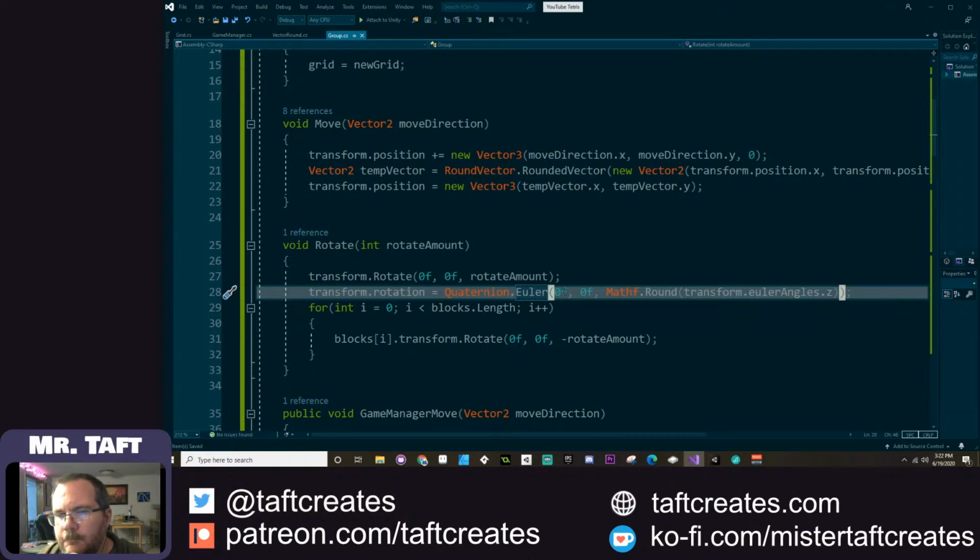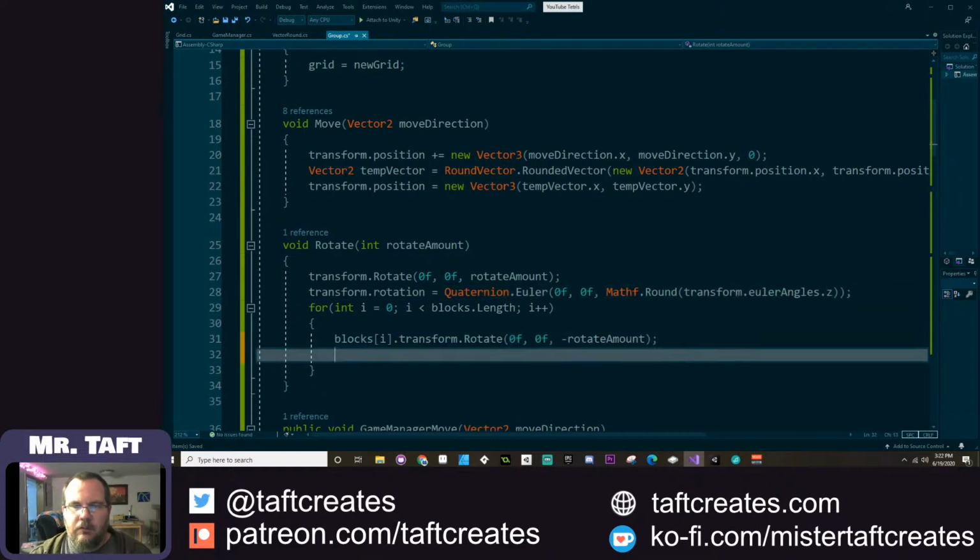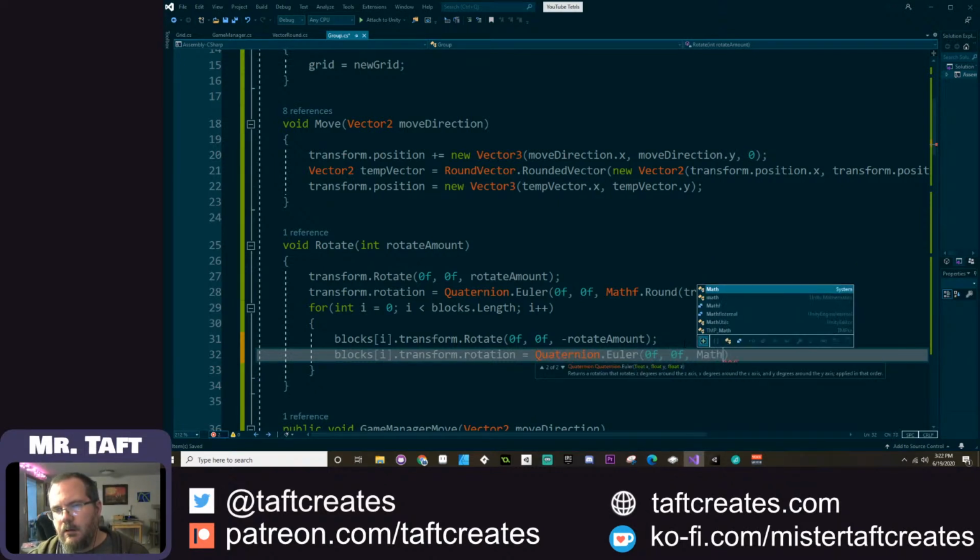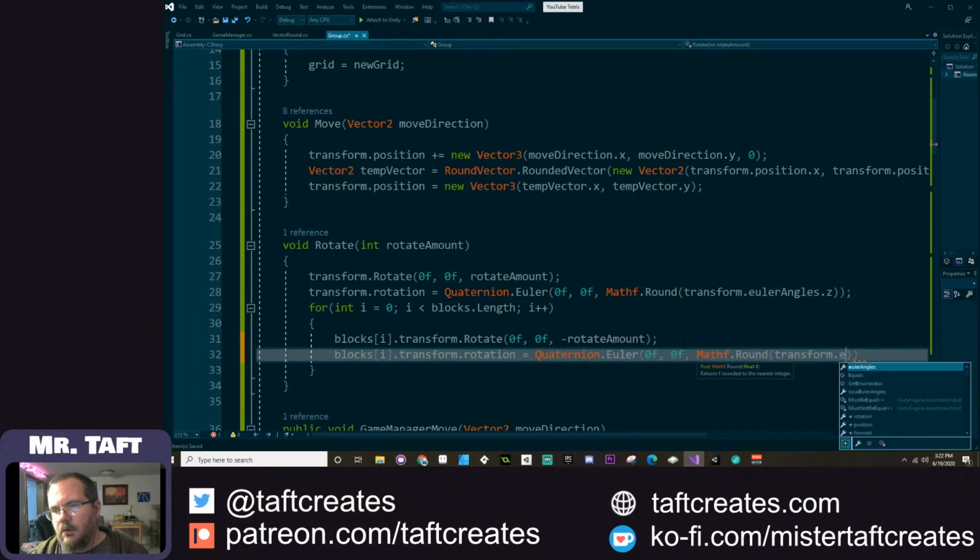Okay, so I want to do something similar to each of the pieces. Quaternion.Euler(0f, 0f, Mathf.Round(transform.eulerAngles.z)).